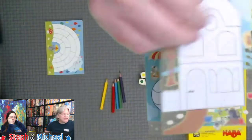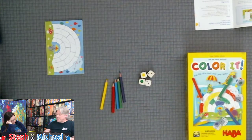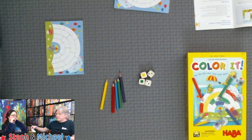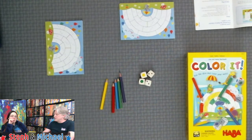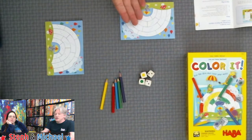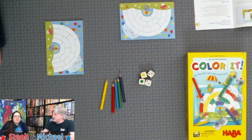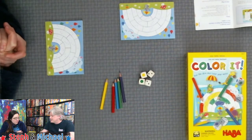So that does make it different. That makes it sort of almost like two different games where it's either going to be each row or flower is a color, or two can't touch. I don't see any reason why you couldn't do one on this one where two can't touch. But you have to be really careful that you don't block yourself off. Right. So we're going to play the normal way where each row is a separate color. And you're going to like that. Yeah, I think, because you love rainbows.